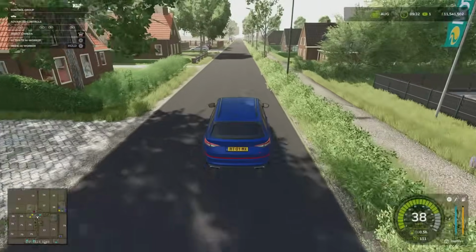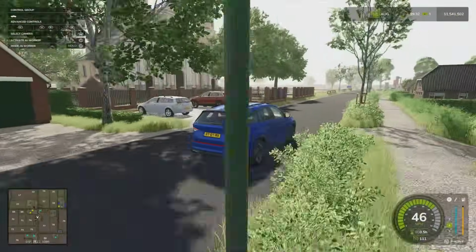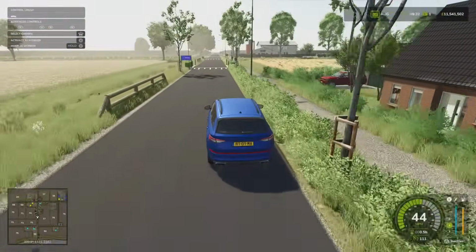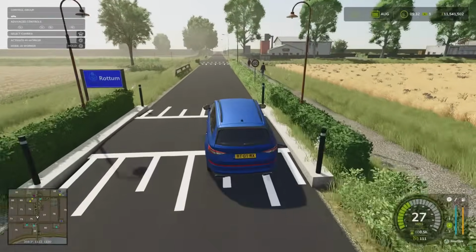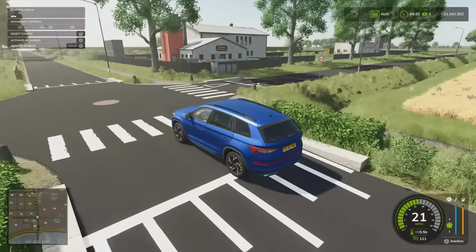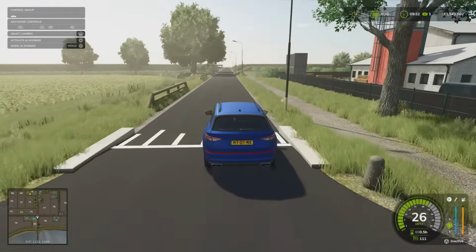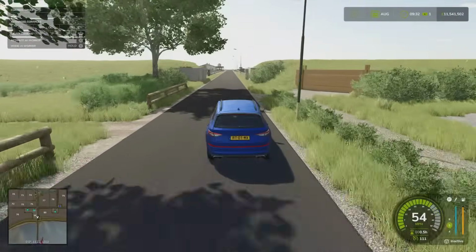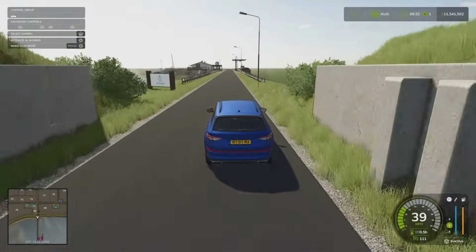Next crossroads is where we came in from the harbour. There you go. And there's the carpentry where we started out. Back out through the flood defence, and that is the map. That is Rottumer Island by Marnux Mapping.